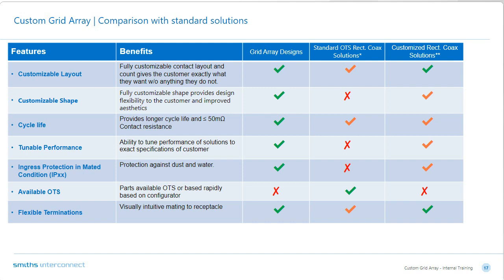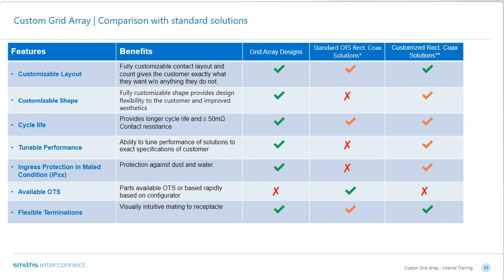First up is customizable layout. As you can see, customizable solutions and fully customizable solutions for grid array will always win over your off-the-shelf when it comes to flexibility and customization. The off-the-shelf solution often requires you to pick modules that may not have specifically what you want or may have a lot more than you want. Next up is customizable shape and size. Again, the traditional solution leaves you with a standard shape and no ability to change it. Grid array offers a distinct advantage over custom coax solutions due to the increased density and flexible nature of the contact systems, allowing you, again, an advantage in getting that shape for your device.